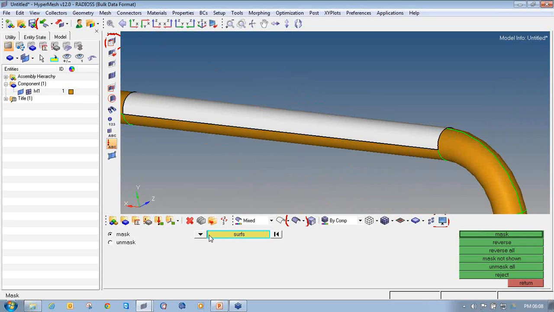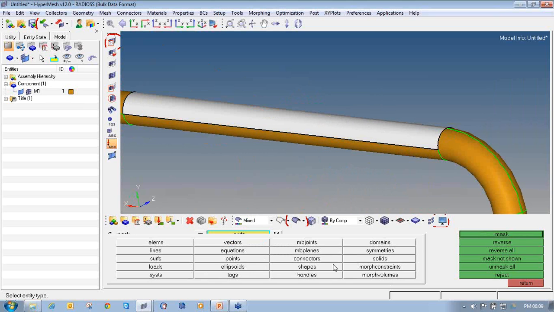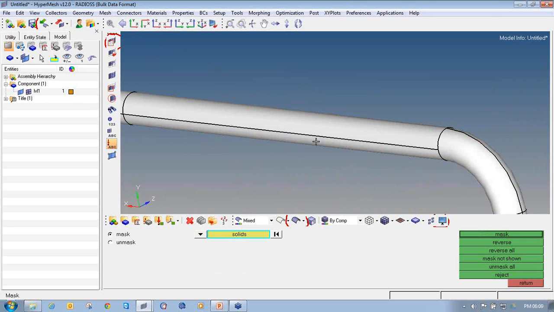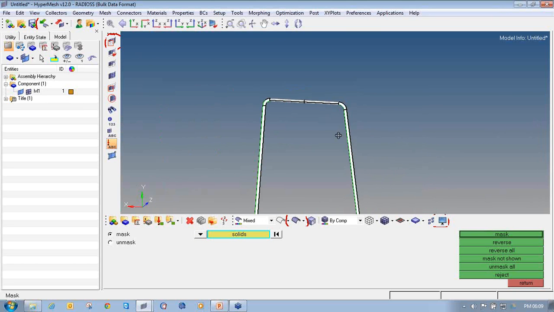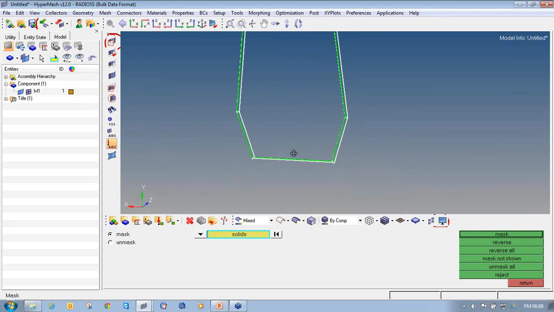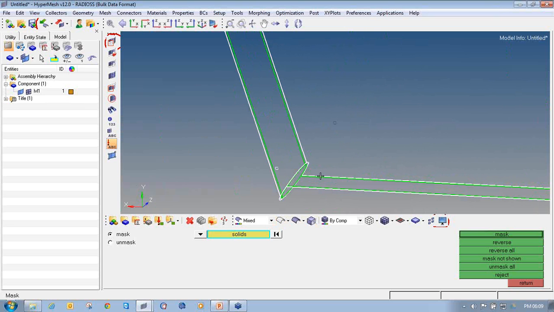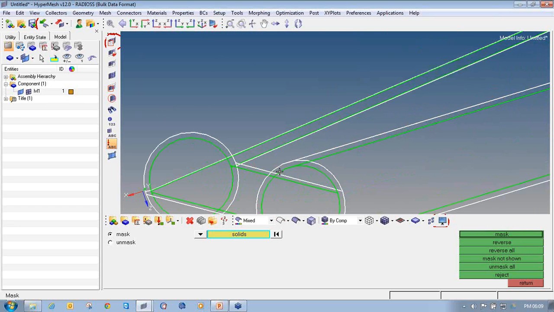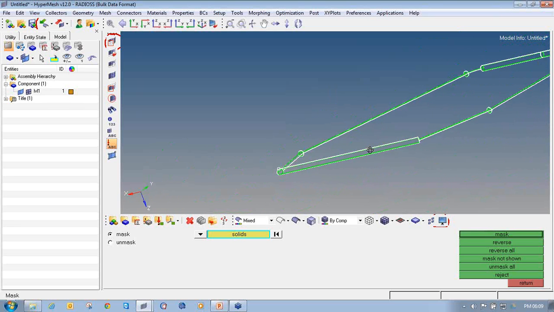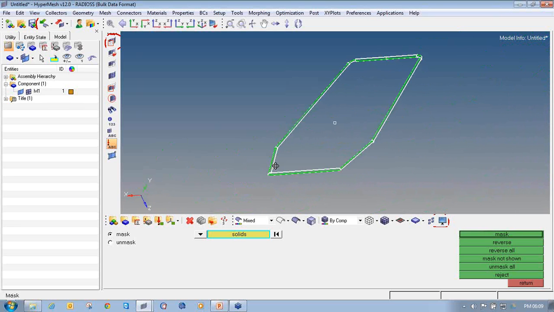If you pick solids and select this, you will find that this is a solid geometry. If you make it line mode, you can see this is the complete solid geometry, that is, it is not hollow as per the thickness. So we cannot create the mid surface of this solid geometry.